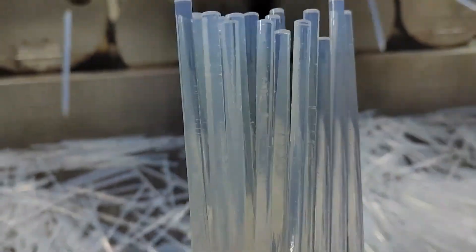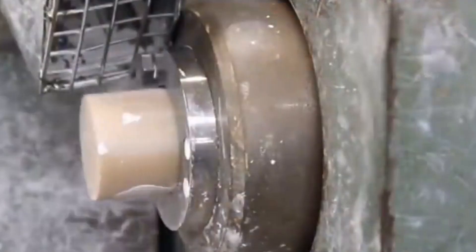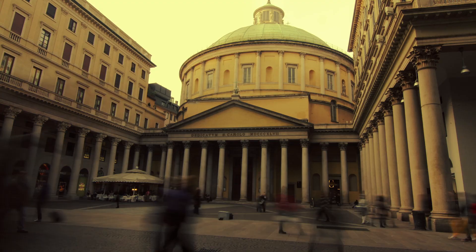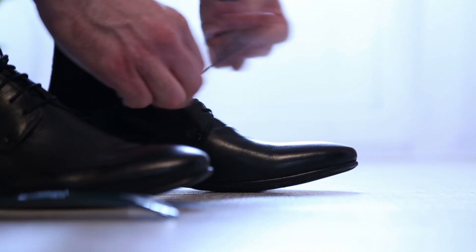What about hot melt glue sticks? Those are made by melting thermoplastic resins with waxes and additives, then poured into cylindrical molds. Once cooled, they're sliced into the sticks you use in a glue gun — it's fast, clean, and efficient. Now let's zoom out for a second and think about your daily life: the shoes you wear — glued; your furniture — likely glued; even your smartphone — the screen is bonded with micro-thin adhesive.